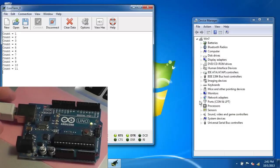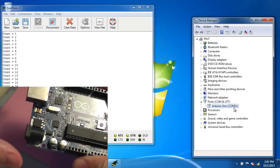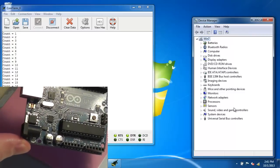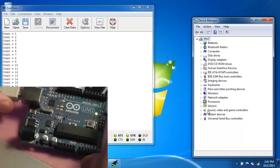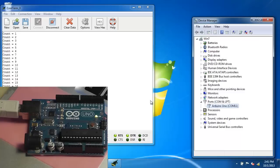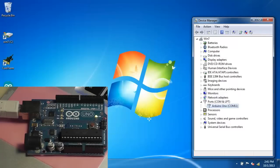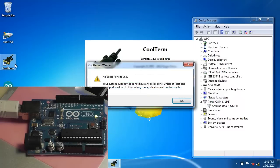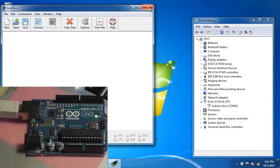Over here in the ports, we can see it's correctly detected. If I disconnect while it's running — just physically unplug the cable — we can see it's gone from the device manager. Plug it back in; here we can see in the device manager it's been redetected. But if I try to disconnect and reconnect, no serial ports found. I can quit CoolTerm and run it again — still no ports found. So both CoolTerm and Arduino have the same problem: they cannot see the device or connect to it, even though it appears correctly in the device manager.